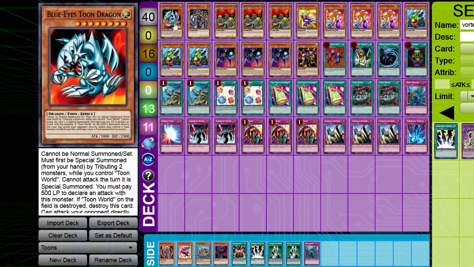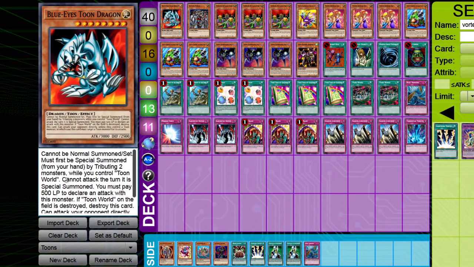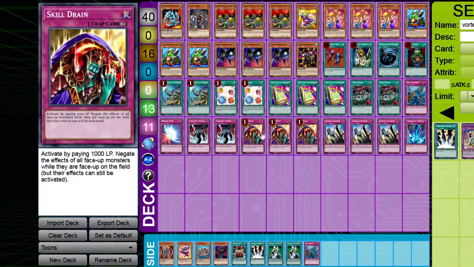So first off, we have one Blue Eyes Toon Dragon in the deck. We don't want too many because it does require two tributes and it requires Toon World to be on the field. But something to note about Toon monsters: while all the Toon monsters in Go format are destroyed when Toon World is destroyed, unfortunately that doesn't happen if their effects are negated. As well, if their effects are negated, they can attack the turn they're summoned. And you don't have to pay life points to attack with them, which is one of the reasons why we are running Skill Drain in this deck with our Toons, as well as stopping our opponent's strong monster effects, flip effects, etc.